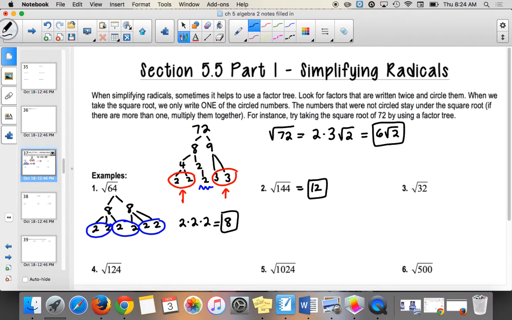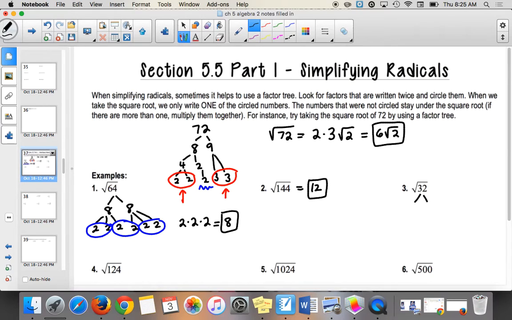32, though, does not have a square root. I don't want you to just say it's 5 point something. I don't want decimal approximations. I want what's called exact values. Exact values involve the square root, irrational numbers. So if I have the square root of 32, I want to simplify it down, and there's still going to be a square root.